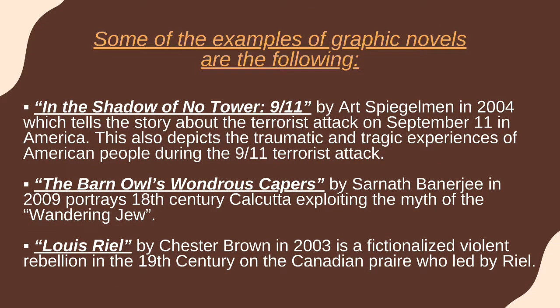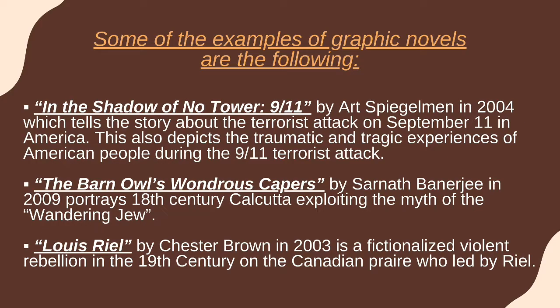Some of the examples of graphic novels are the following. In the Shadow of No Tower 9/11 by Art Spiegelman in 2004, which tells the story about a terrorist attack on September 11 in America. This also depicts the traumatic and tragic experiences of American people during the 9/11 terrorist attack.